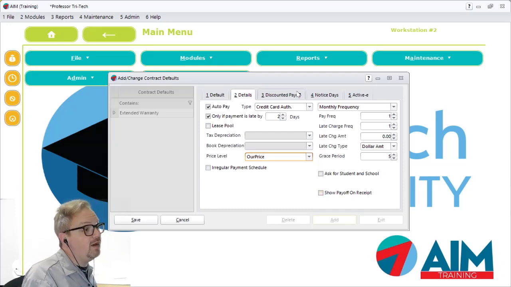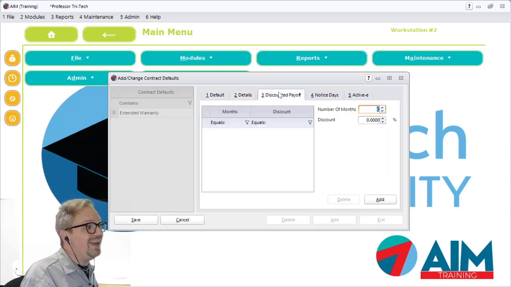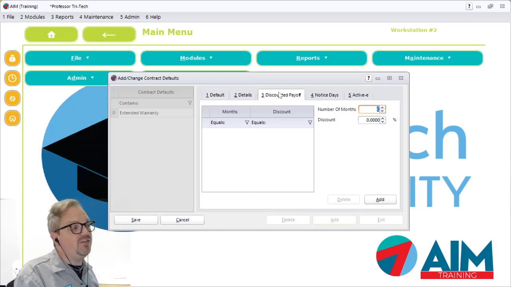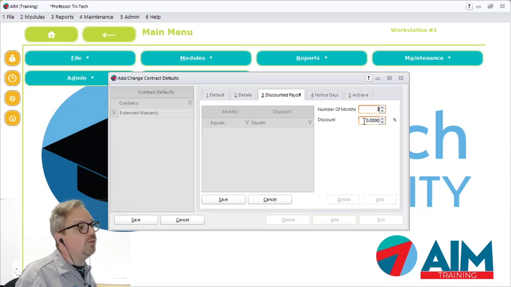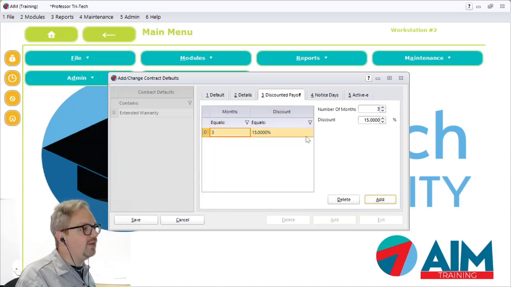And speaking of payoff, if you do offer a discounted payoff based on early payment, say for example, if the customer pays off within the first 3 months, they get 15% off of the balance that's remaining at that time. You can set that up here. And you can set up multiple levels. So maybe they get 15% off of the total balance if they pay off within 3 months.